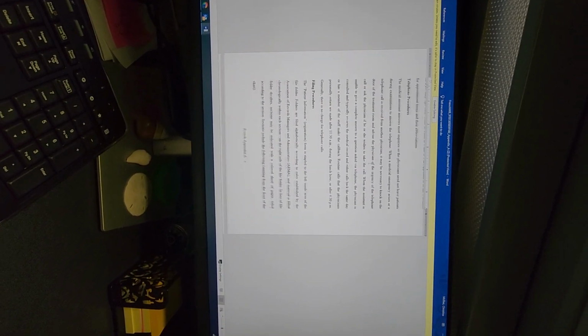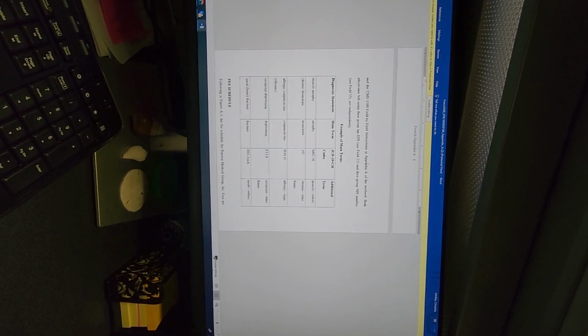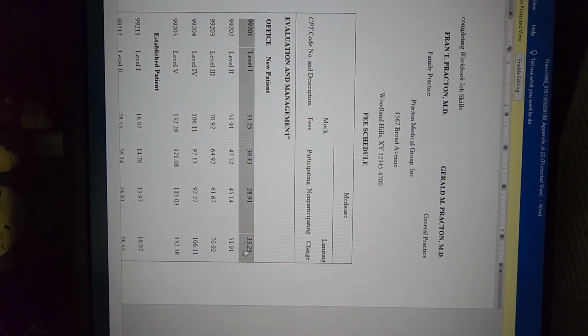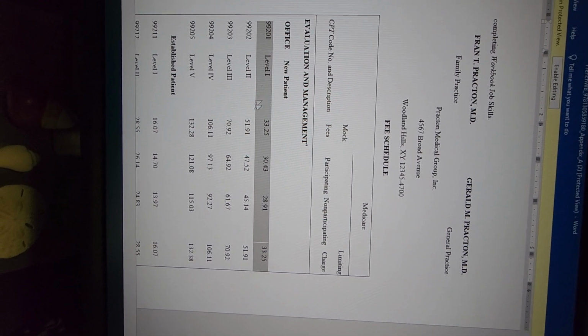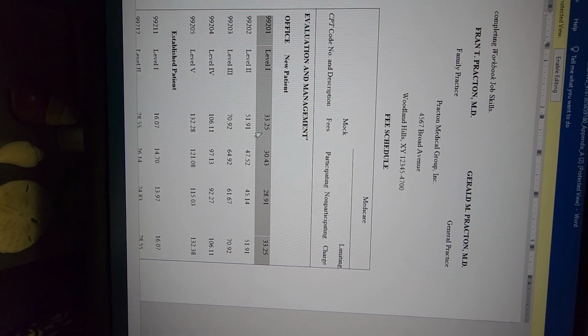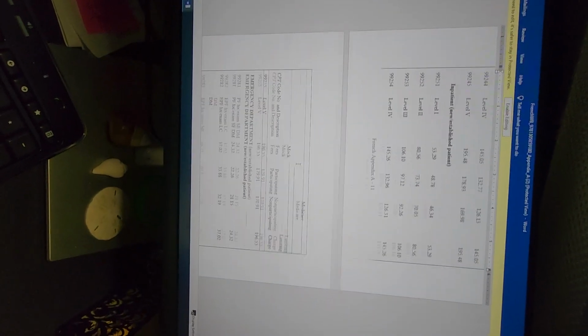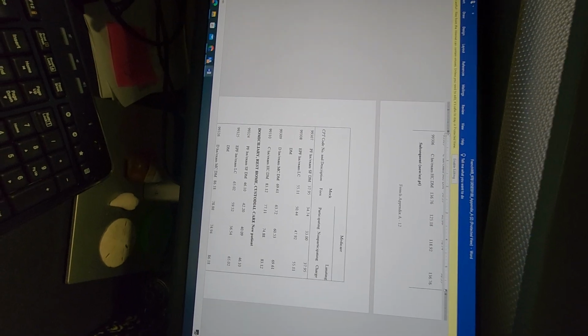But we're going to go down until we get to all of our codes. This also gives you codes for the office, a fee schedule. And if you notice, every code, and there are pages upon pages of codes here, every code, let me see if I can highlight it for you, is going to have coinciding fees with it. This first column here is mock fees. So if they were to ask for a level 1 office visit mock fee, the mock fee for this 99201 code is $33.25. But you are going to be looking for a procedural code, and you will have to find that arthrocentesis with aspiration within all of the codes here. Again, there are several pages worth of codes on this.